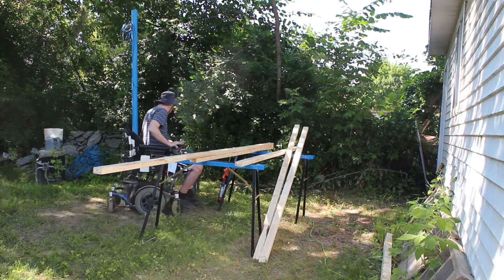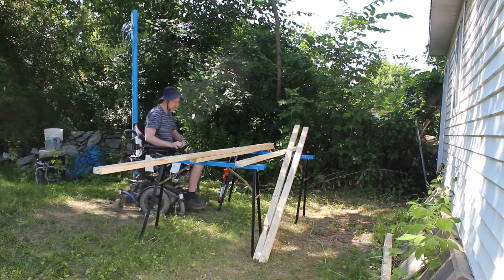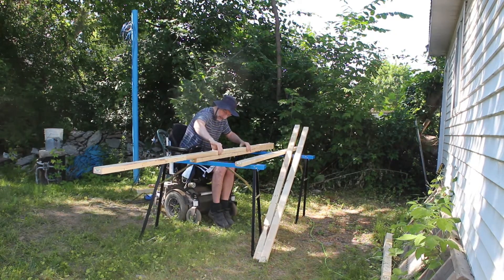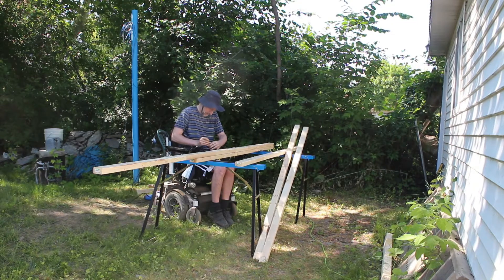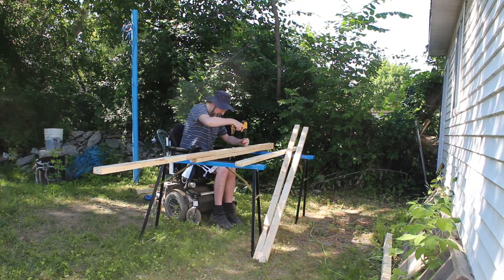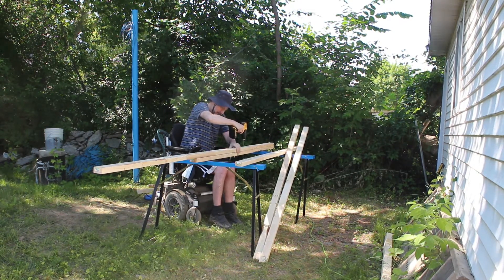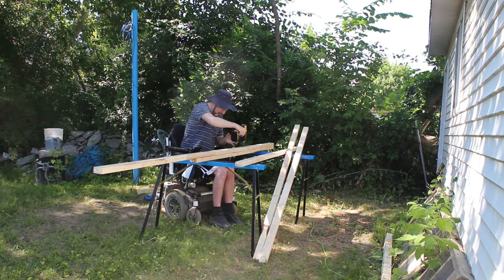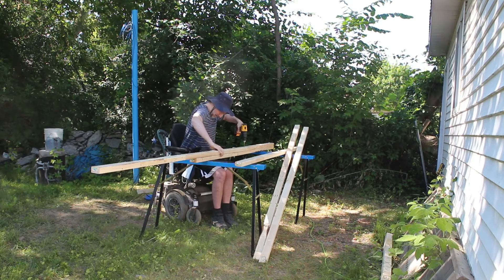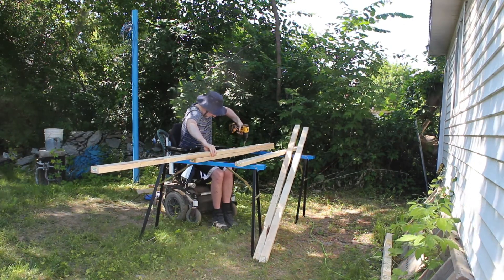I spent my good hours on Tuesday putting these together. Wednesday was a rest and recovery day, but it was good. The creative part is what helps me coexist with the chronic pain I experience. I expect people will develop their own strategies, but this is really what works for me, and I expect there are a few others who have the same type of experience and find satisfaction in life.